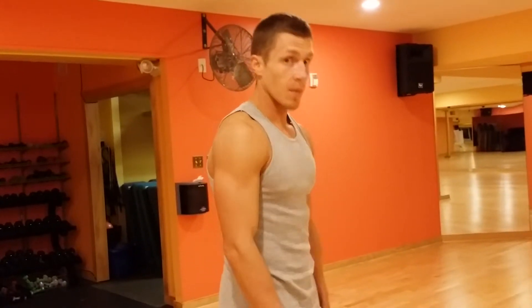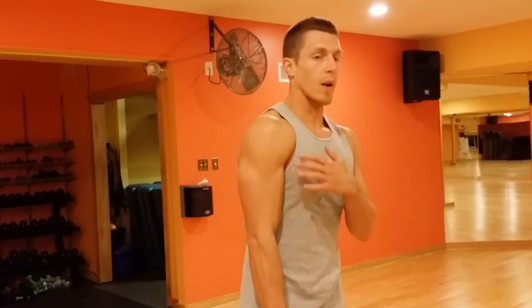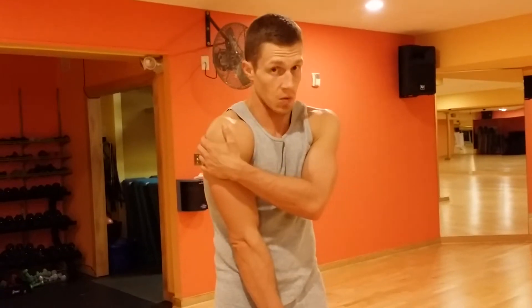If you drive, if you have a long commute, if you sit at a desk on a computer a long time, just kind of check yourself and catch yourself. If you're doing this number, pull up. So you don't want to neglect the front part of the delts, but you want to really emphasize the rear part of the delts.